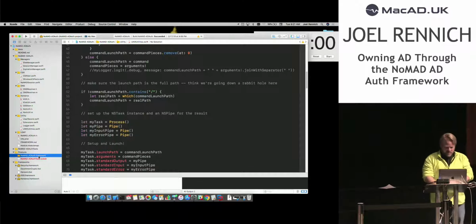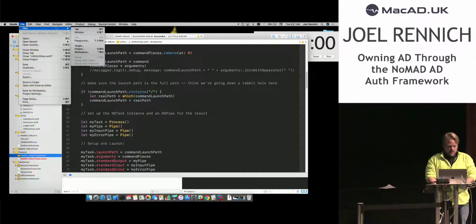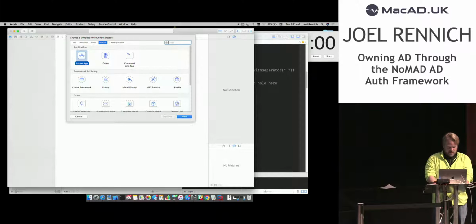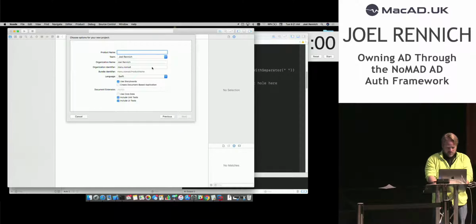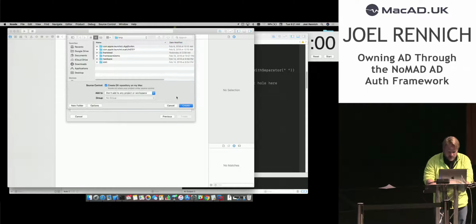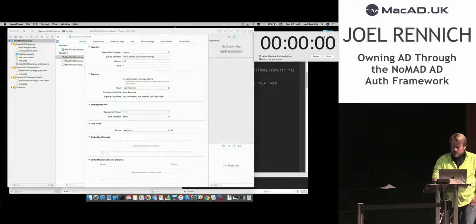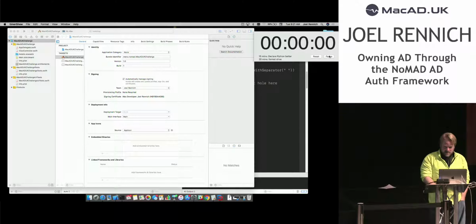All right. So once you have that, you can go into Xcode, and you can do File, New, Project. We're going to make this a Cocoa app, and we'll call this Mac a Duck. What's a good name? Challenge. There we go, if I spell it correctly. That's going to be the biggest part of this. I'm going to spell a lot of things wrong. We won't put this in temp. Let's put it in source. That's a nice place. All right, so now we've got our project started in Xcode. I have a little timer here. I actually spent more time on this timer than I did on this.